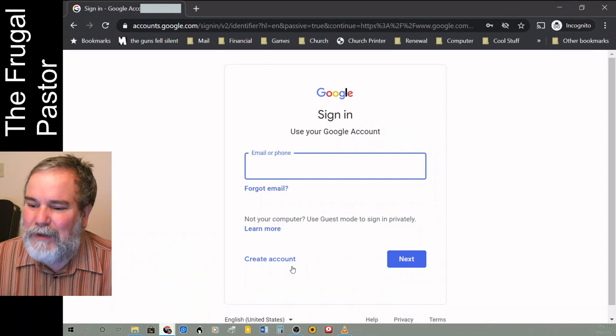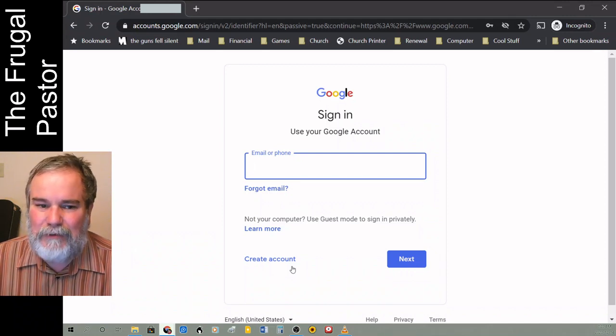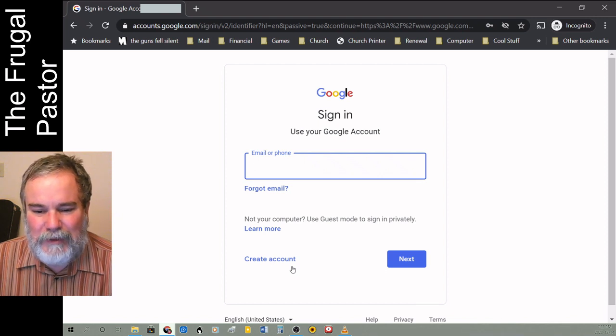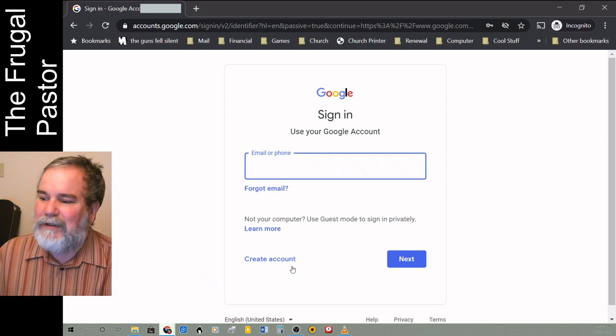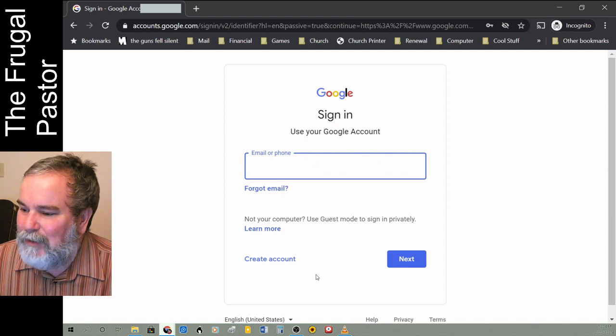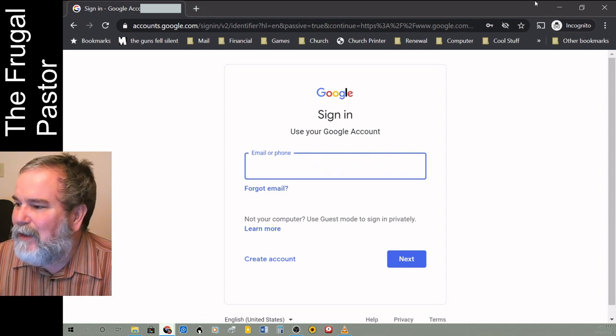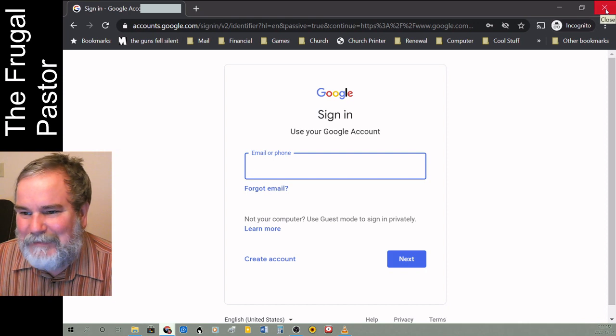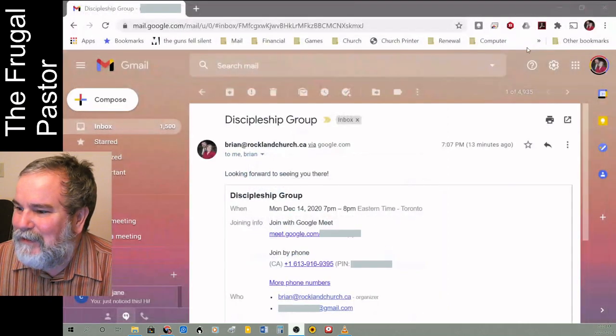It will send you a verification email before you can actually use the Google account. That's just to make sure that you put in your email right and that you're able to be contacted through it. So you'll get an email, and it'll ask you to confirm that you intended to set up a Google account with your email address. But we're not going to go through all that. I just give you a little bit of a fair warning there.